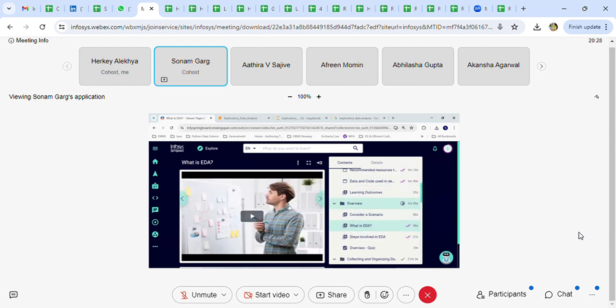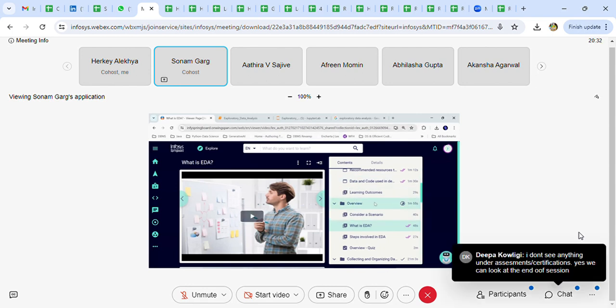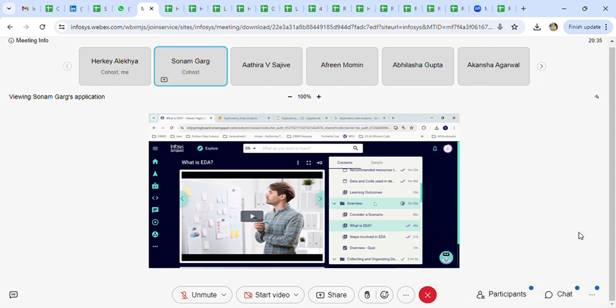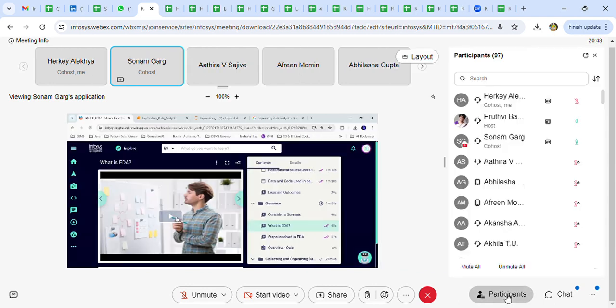Now let us go and try to understand what is exploratory data analysis. EDA is about exploring your data, looking into the details of your data, checking how your data looks. If you have any missing values in the data, we'll find that. If you have a lot of repetitions in the data, or if any feature is not required, or if we need to normalize any feature that is not in a proper shape or format, we'll do that. All those things we'll do in exploratory data analysis. So it's a step-by-step procedure.